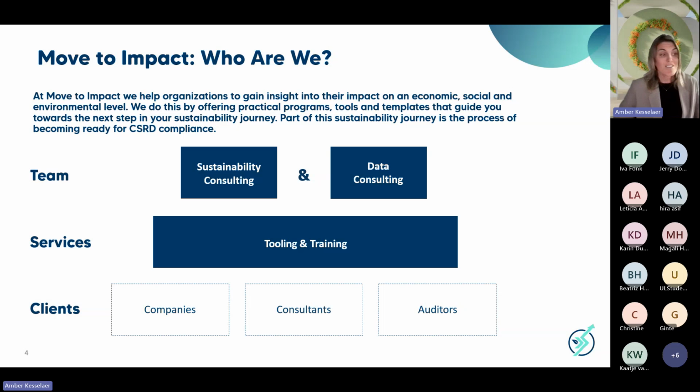Our clients are companies that want to set up their sustainability reporting, consultants that want to help organizations set up sustainability reporting, and auditors that need to audit their CSRD report. So we are quite familiar with everybody's needs in the sustainability reporting industry.